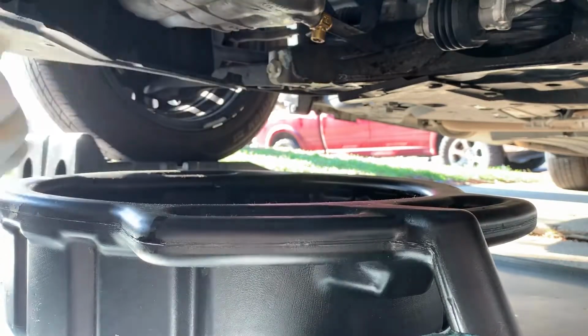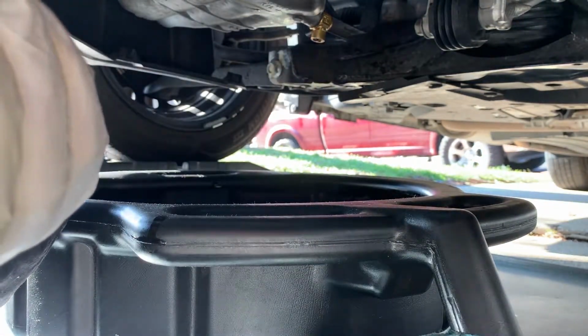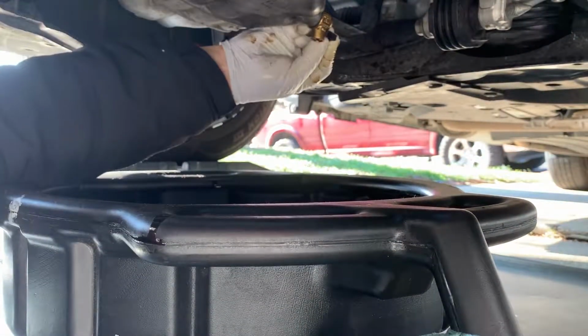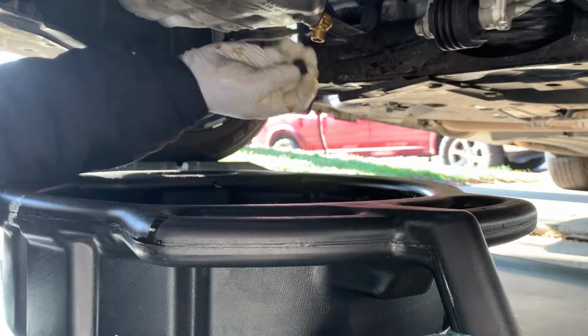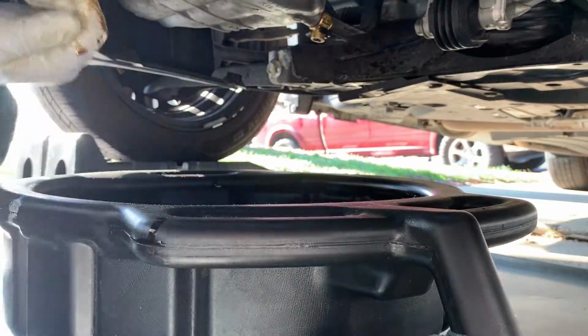Like I said, it doesn't look like it's leaking. Now I'll put this retaining clip on. I don't know if you can see that, it says Fumoto drain clip on it. Put it right back over the lever, hopefully don't drop it in the oil. And that stops that lever from coming out. And bada bing, then we go back up top.